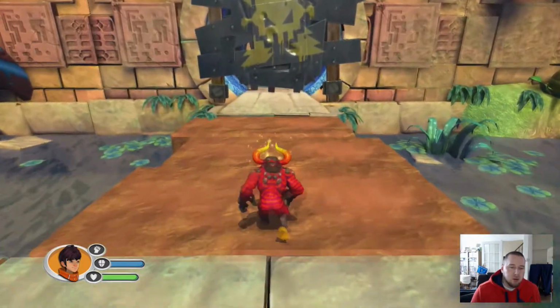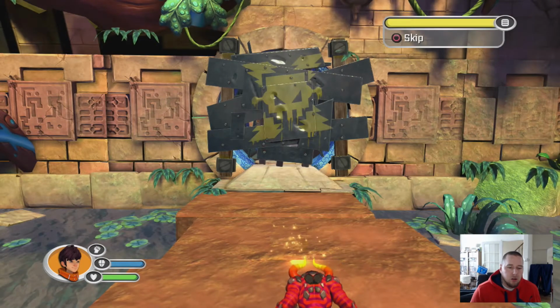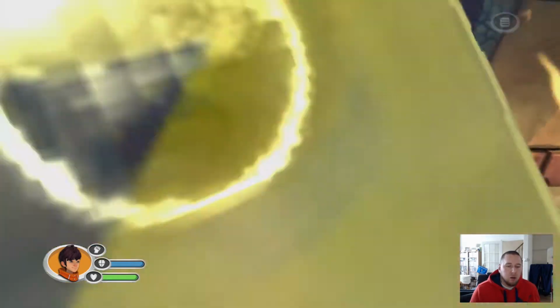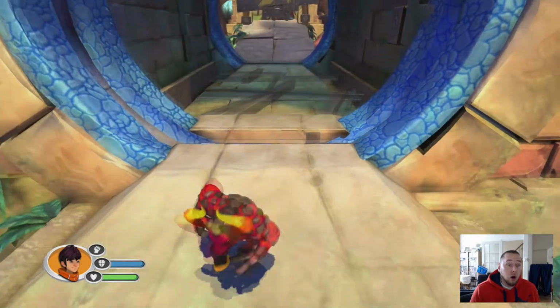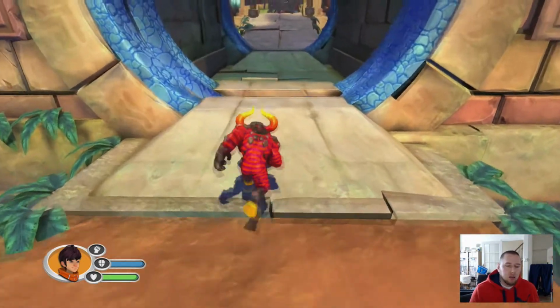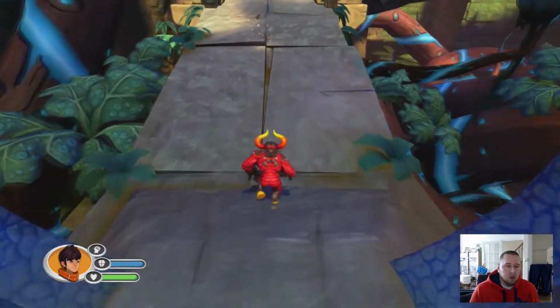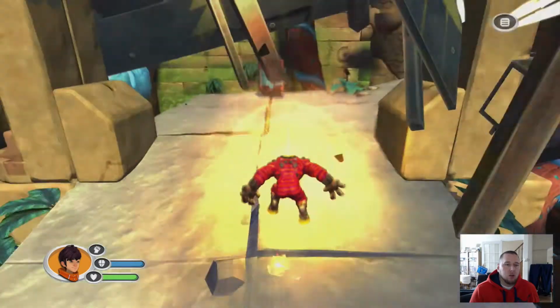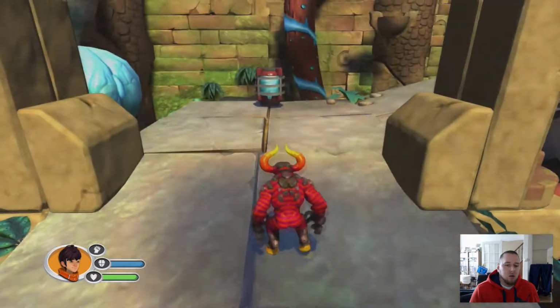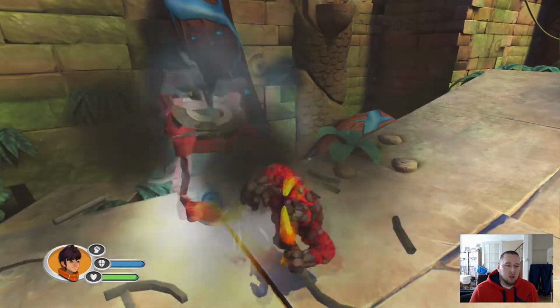No. If you charge that door as Minotaur, you should be able to smash through it. Wow. Whoa! That was cool. That was amazing. Oh, we can't get over there. You can also use Minotaur's charge just to get around a little quicker. Wow. Whoa.